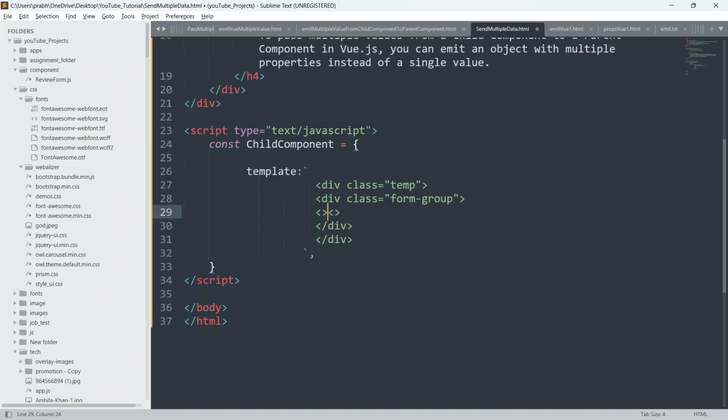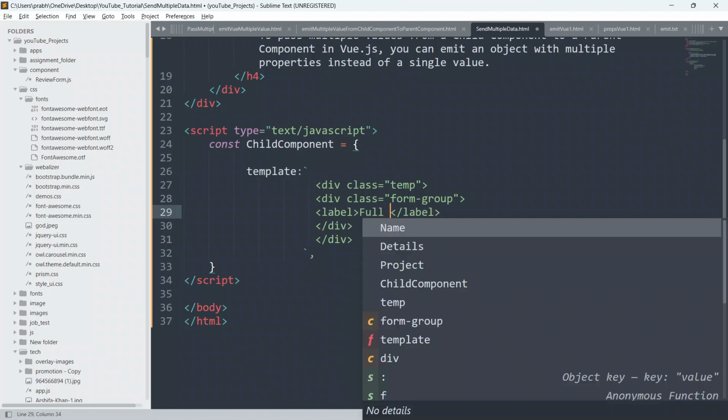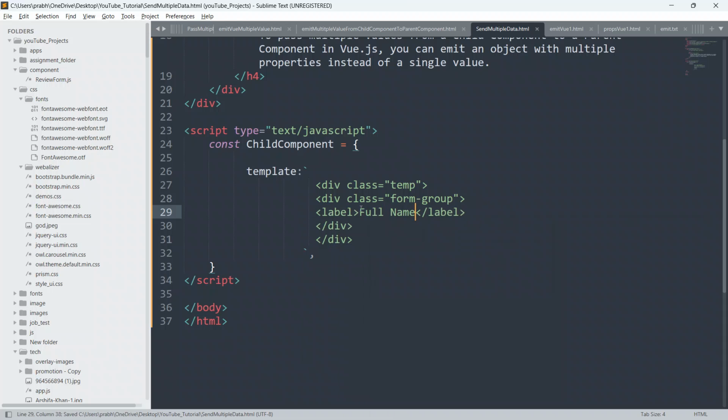So label, and just close this label first. Okay, and here I'll give the text as full name. Okay, you can give the for attribute also. So I'll say here for attribute as name.